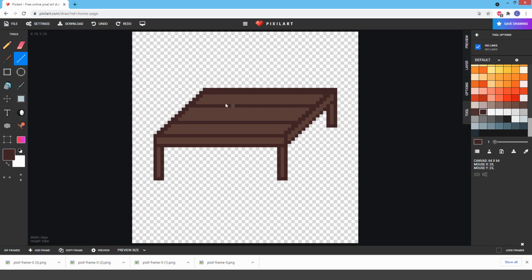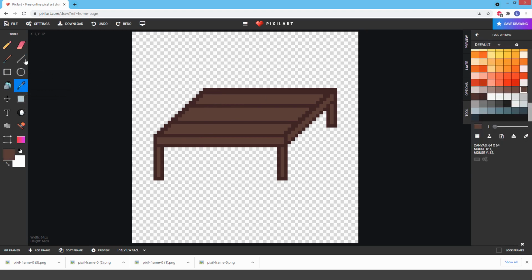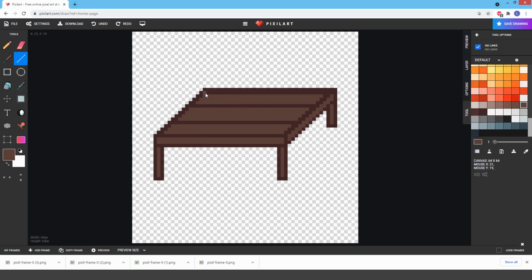That actually looks okay-ish. And actually at the end too, it didn't need it. So I will also just use the color picker tool and just go back across that one. Something like that. Not too far. Yeah, that's much better. That is more or less the table done.